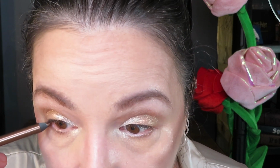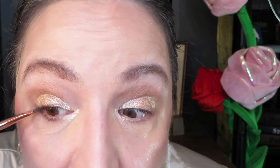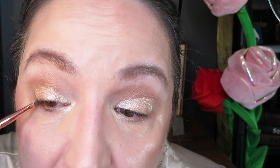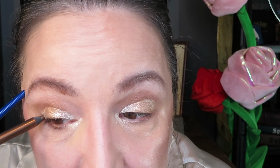Okay, so we've got Smog. Let's see if I can do anything with Smog. If the battery dies before I'm done, I will be back with mascara on. Actually, you know what? Smog's not a bad idea. It would be a lot better if my skin weren't so crinkly, and this is not a good thing to do.